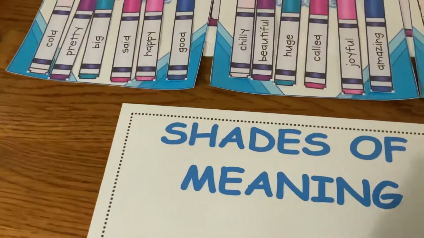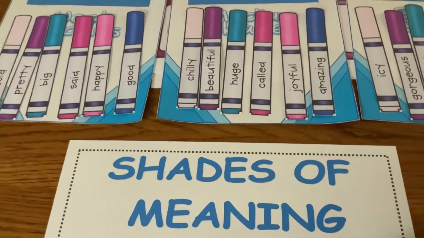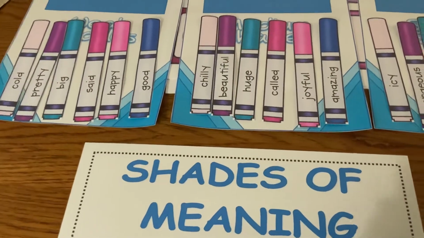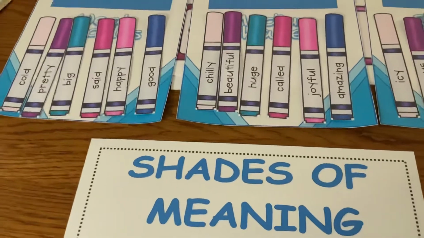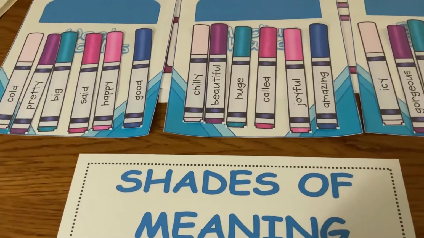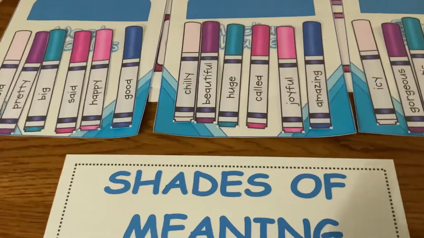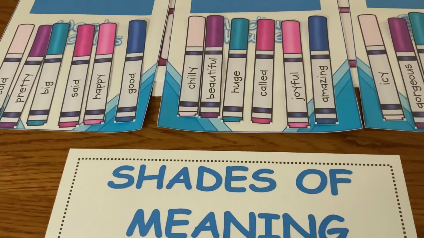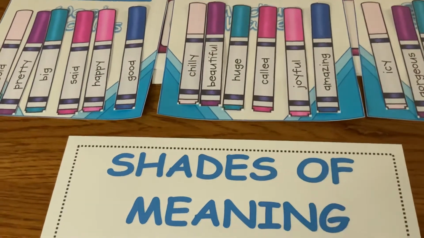So instead of using cold all the time, you could change it to chilly or to icy. If you're talking about a day that's cold, use different words. Don't keep saying it was cold. It was cold when I went outside. It was cold when I went here. It was cold. No, use different words. I was cold when I first got outside, but I stayed out so long that it was getting chilly. And before I went in, it was so icy that I just couldn't stand to stay out anymore. So you can use different words, different shades of meaning to make your story more interesting.